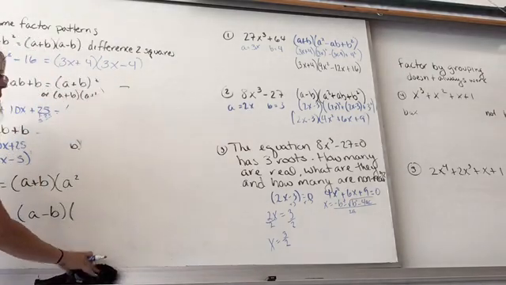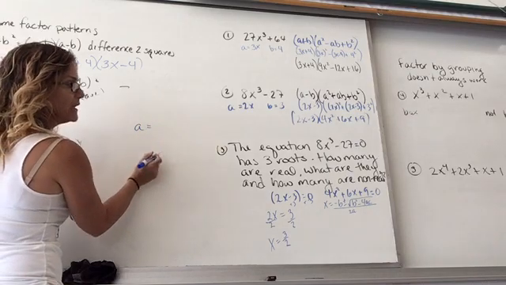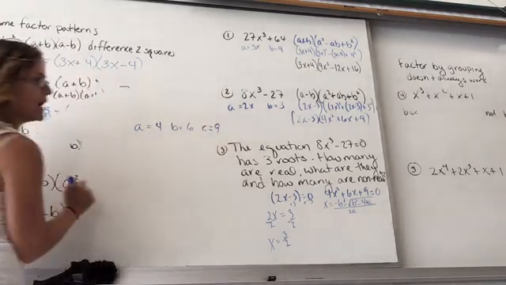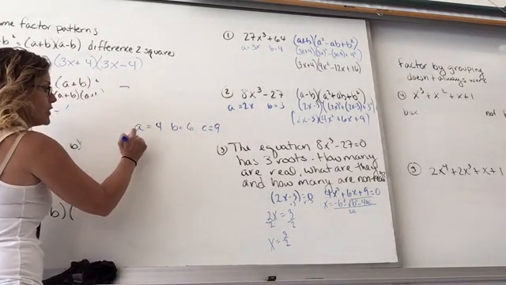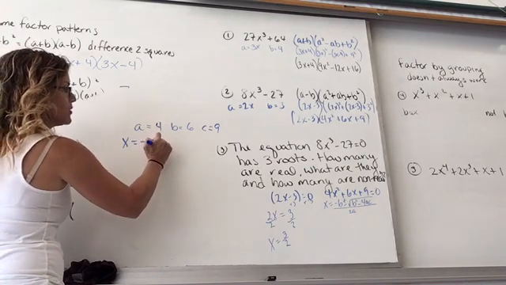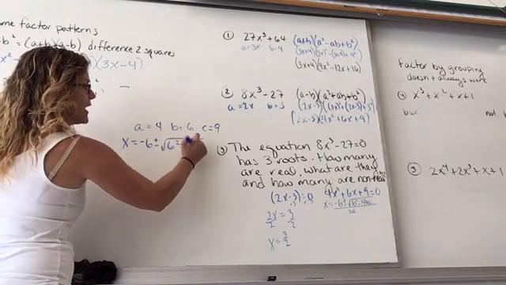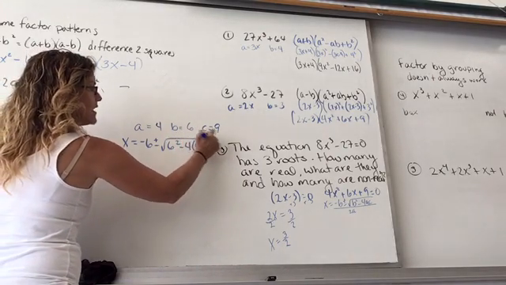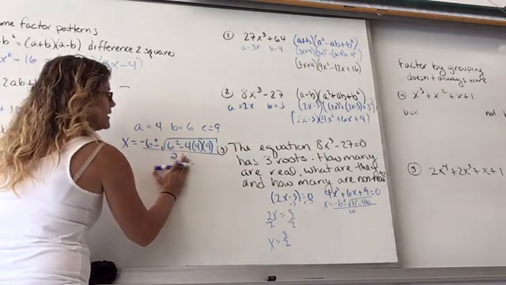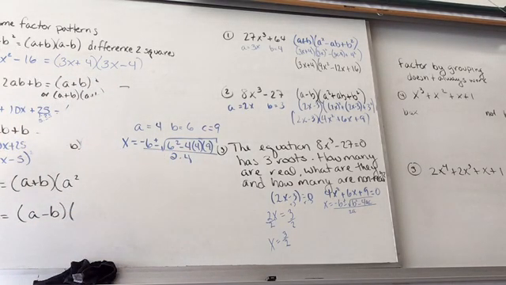So I'm going to create a little bit of space. A in this problem is 4, b is 6, and the c value is 9. And I'm simply going to plug it into the quadratic formula. So x equals the opposite of b, that means negative 6, plus or minus the square root of 6 squared minus 4 times a times c, divided by 2 times a, which is 4.